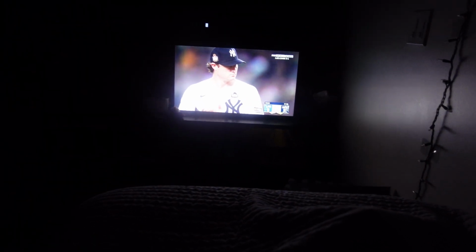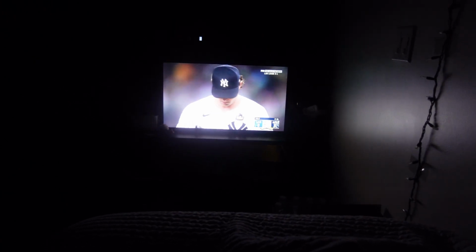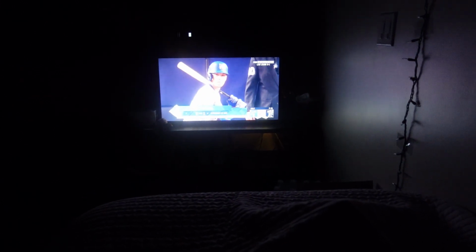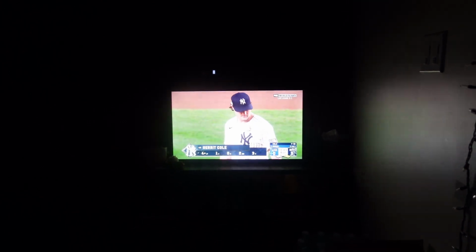This is the most I could give for y'all. I need one of those pieces where it zooms in. But you see the score? No, y'all can't even see the score. The score is 5-0. The Yankees got 5, and the Dodgers have 0. It's 2 hours left until this game is over.